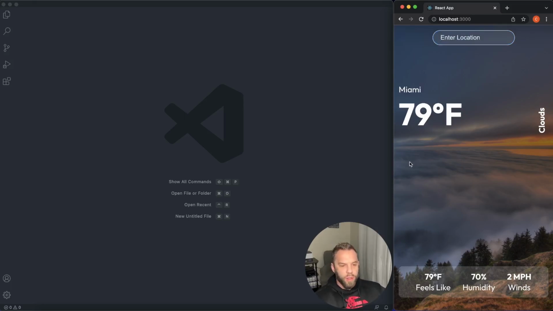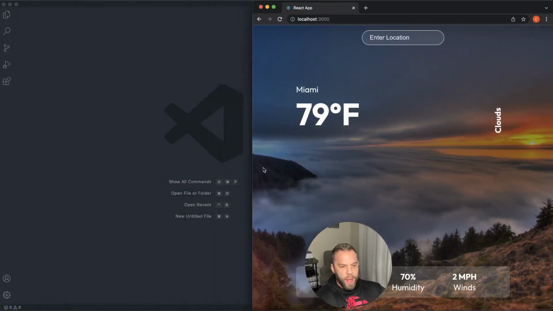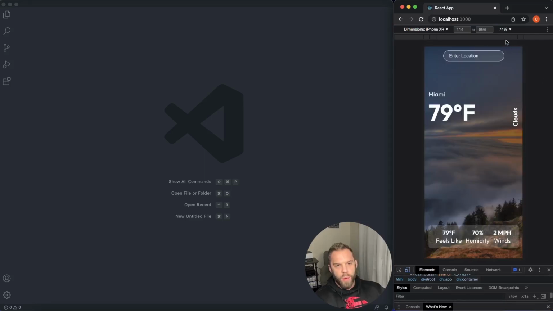And guys, I have it on a smaller screen because that's what I originally designed it for. You can open it up a bit and it looks nice. Just has a nice little container around it. But really it's meant for smaller screens. For example, if we look at the Chrome DevTools here, we can have a look. This is what it looks like with iPhone XR. So it looks really nice there.